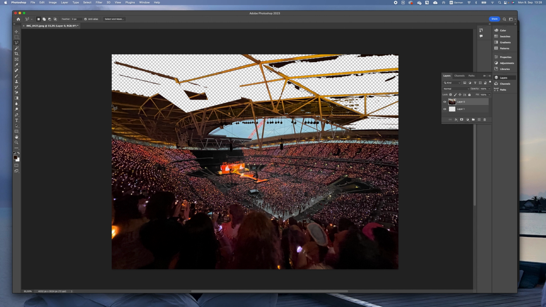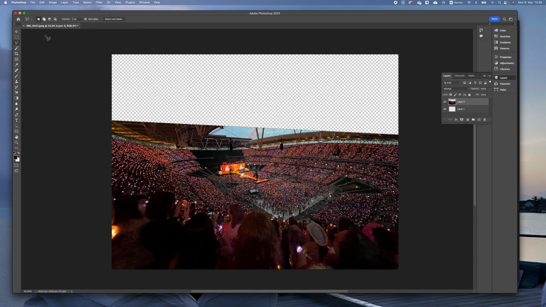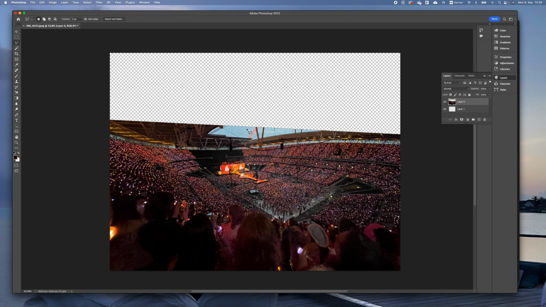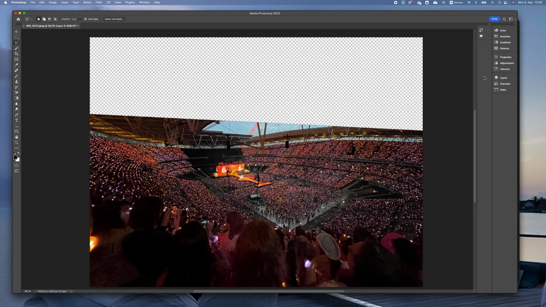How would I approach this? So first I can see that there is a big part here that I don't want. So I'm gonna create a box here, delete, and I've got this done. It's like a crop. And now I want to get rid of this line here. So what I would do in this case, I would actually use the polygonal lasso tool. I would zoom in with this.